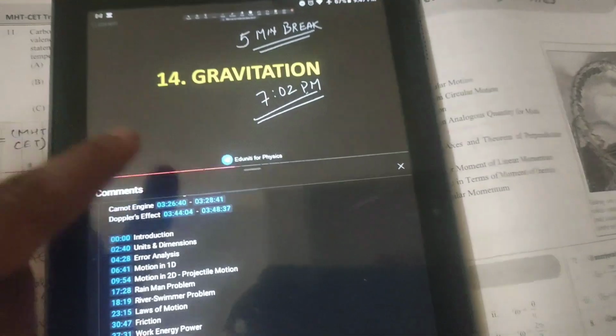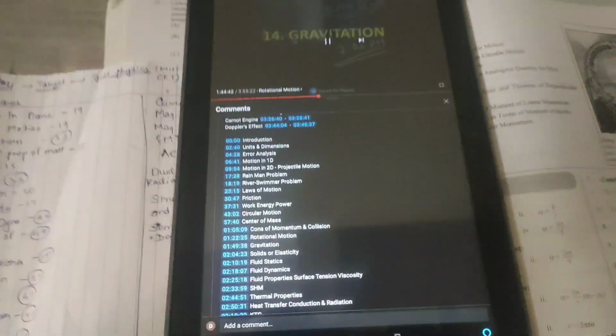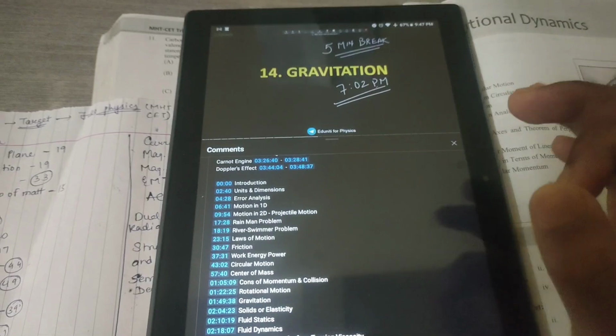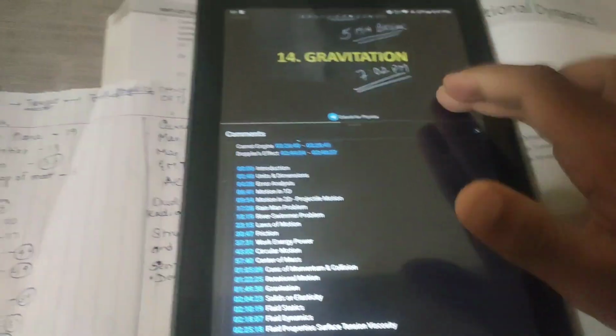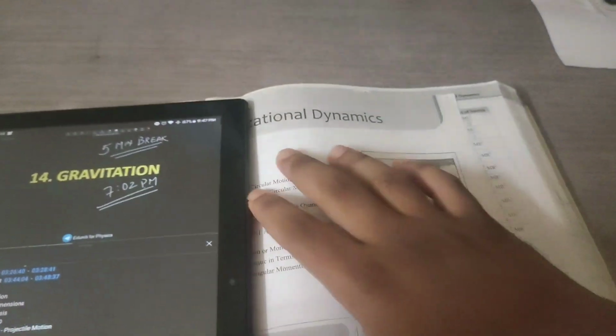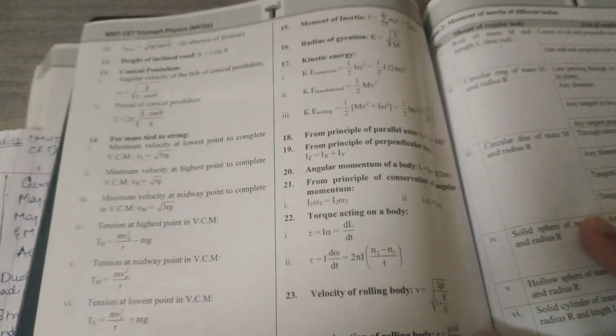If you watch properly, you will complete this in half an hour, or 15 to 20 minutes, because this is one shot. So 15 to 20 minutes for one lesson, and then you will revise. I will do target revision, in which I will read these shortcuts, formulas, and some important points, and then my chapter will be done.